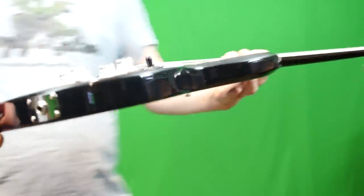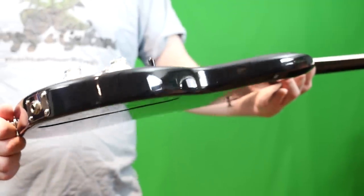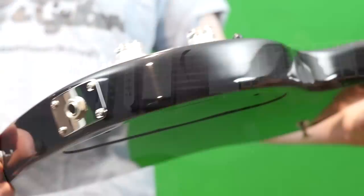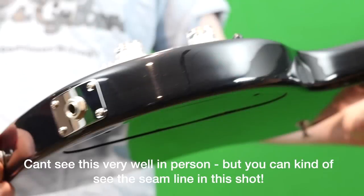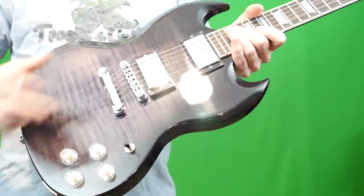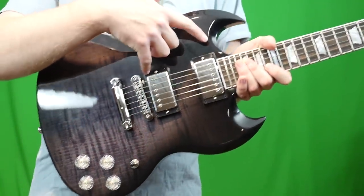So here's the side profile view. There's a reason why the back of these are black. It's so you cannot see that seam line. So if you were worried about that, as of now, when they're brand new, you can't see it. Maybe in 5 or 6 years, the line will start to show, but as of right now, you cannot see that seam line, so I am definitely excited to rip this thing apart to see if we can see it in the neck pickup or bridge pickup cavities.